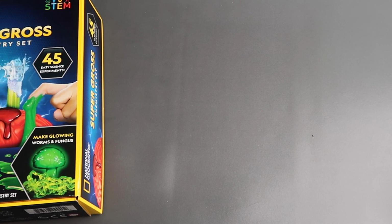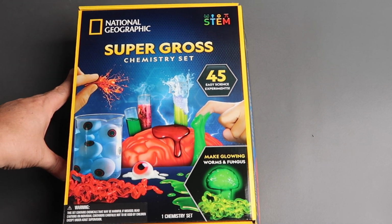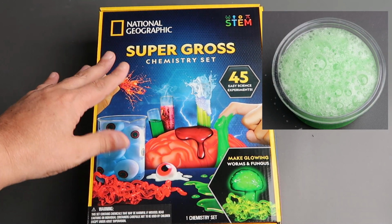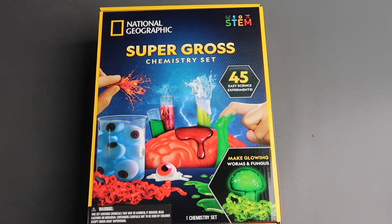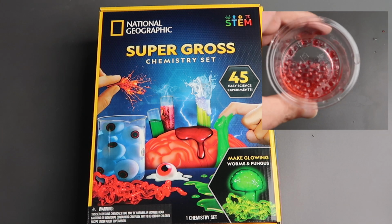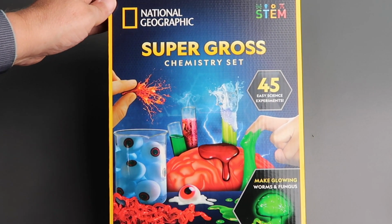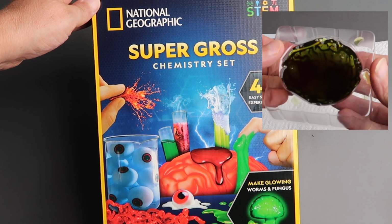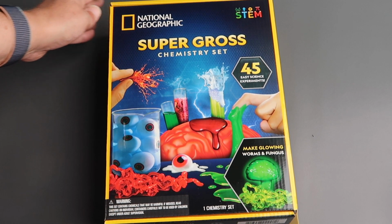Welcome everyone to this super gross chemistry set. In this we're going to make boiling green swamps, disgusting blood cells, and we're going to make and dissect a brain. Ooh, keep watching if you dare.